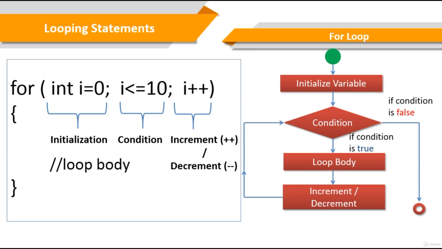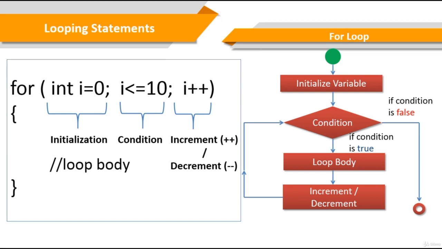The first step, in for loop, the initialization part only executes once. The second step, the condition in the for loop, is evaluated on each iteration. If the condition is true, then the loop body gets executed. If the condition returns false, statements in the loop body do not execute, and the control gets transferred to the next statement in the program after the for loop.